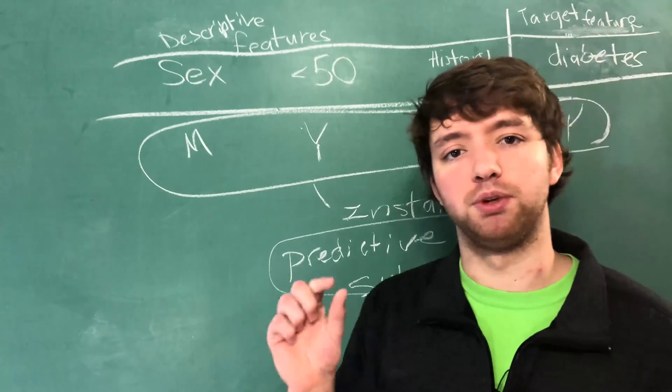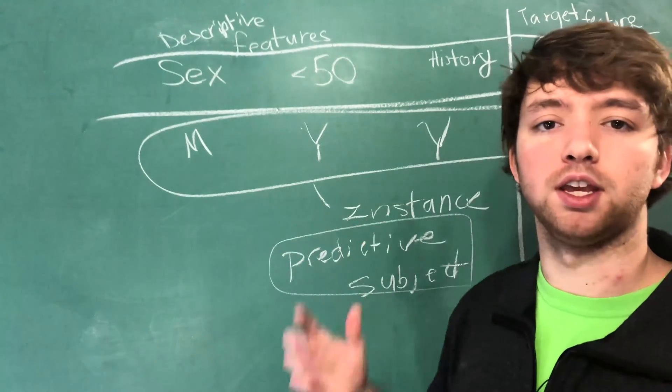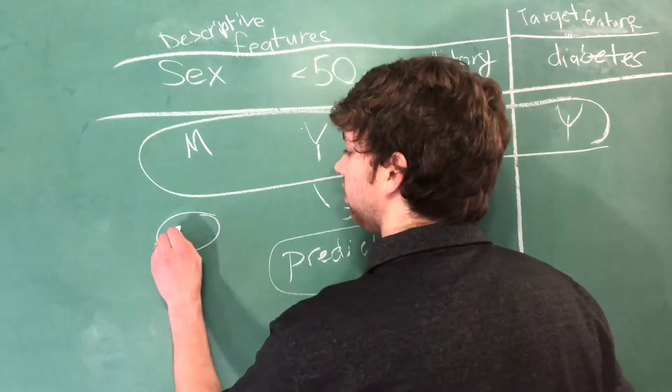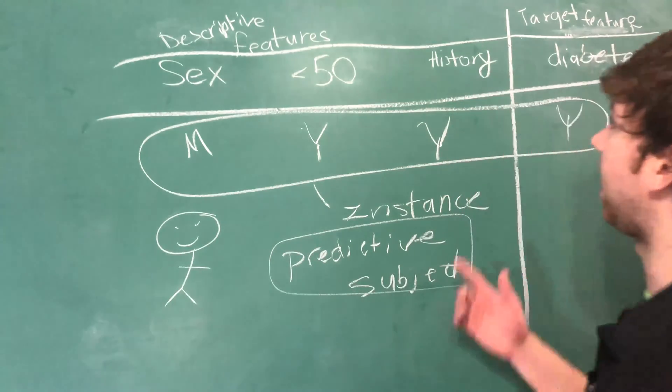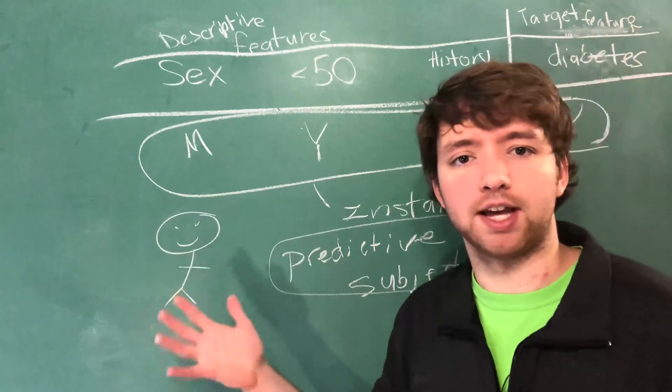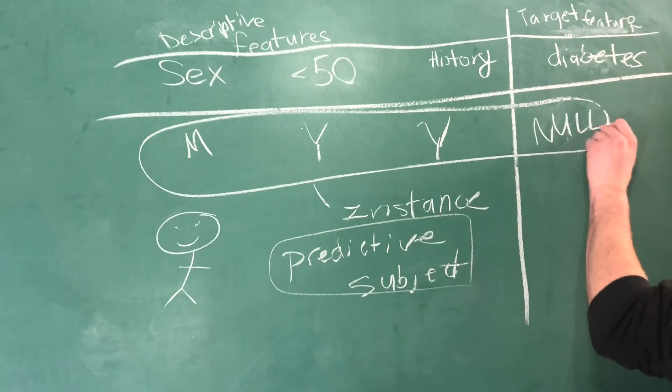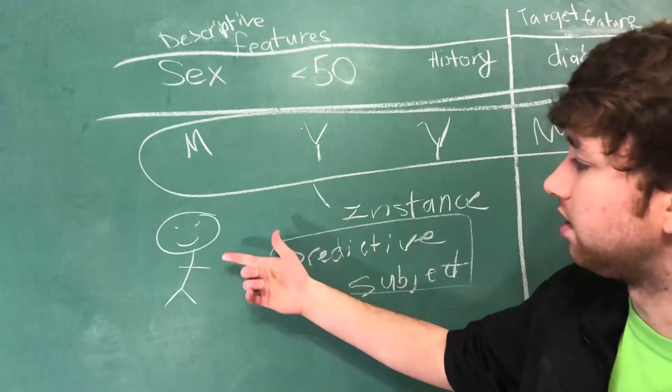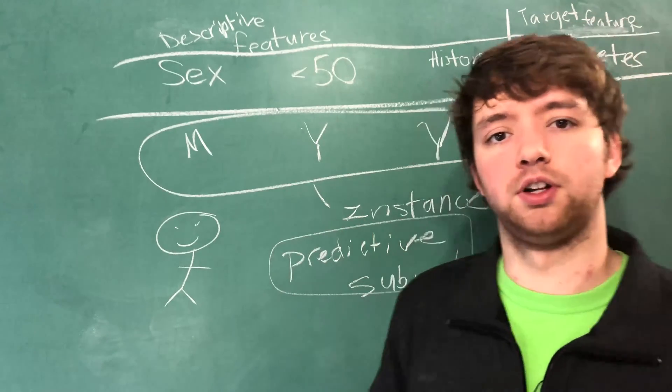The target feature, that is key. That is the most important thing in this entire table. If this was empty, it would be like we have this person who's a male who's less than 50 and has a family history. We have all that data about this person, but we don't know if he had diabetes or not. So this would be null. That is useless to us because we're not able to predict future occurrences because the historical data is not complete. We don't know the end result.